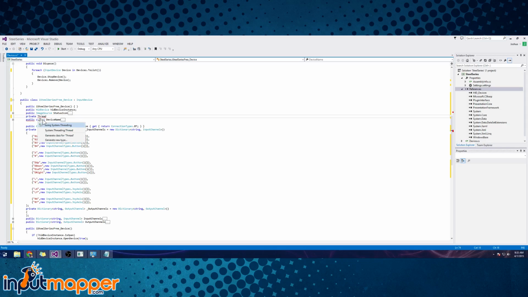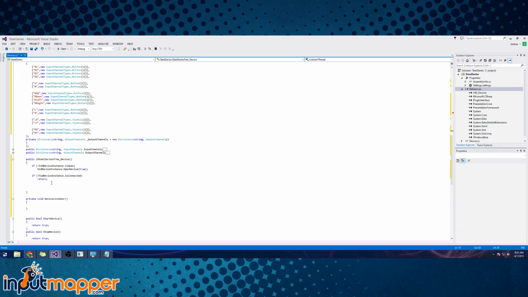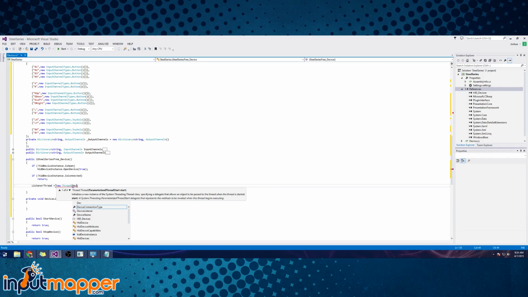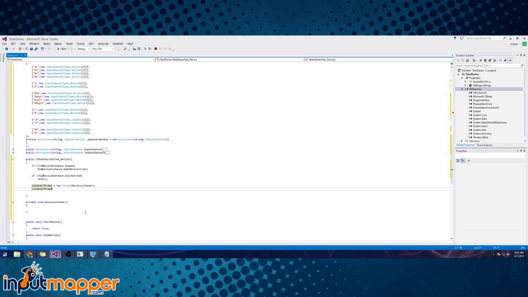And we're going to have to reference our system threading. Alright, so what that does there is that actually just creates our listener in a separate thread, so it's not eating up the application's thread resources.